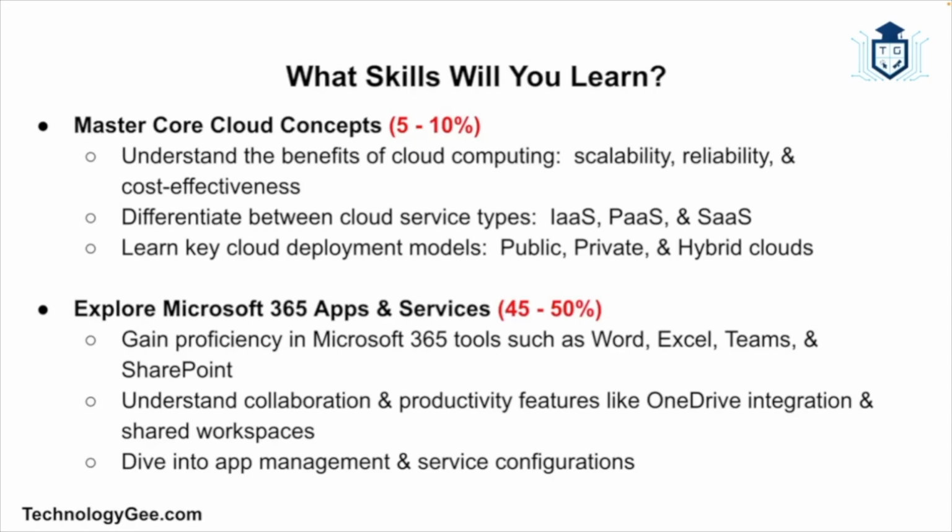In the second section, you're going to be talking about Microsoft 365 apps and services. It's going to make up about 45 to 50% of the exam. You're expected to gain proficiency in Microsoft 365 tools such as Word, Excel, Teams, and SharePoint. You're also expected to have an understanding of collaboration and productivity features like OneDrive integration and shared workspaces. And you're going to dive into app management and service configurations.